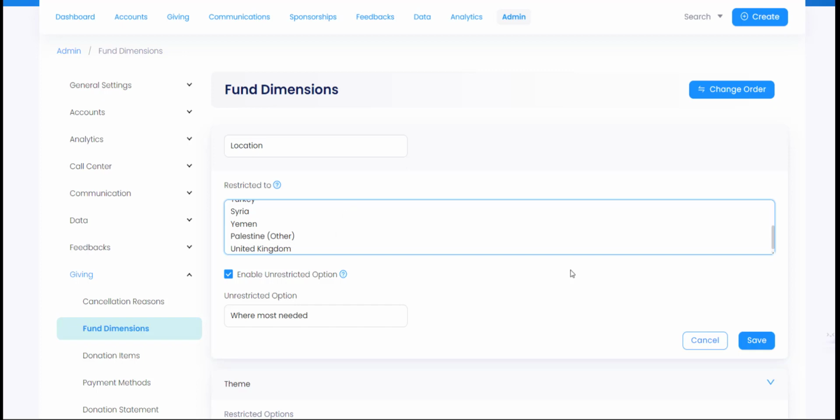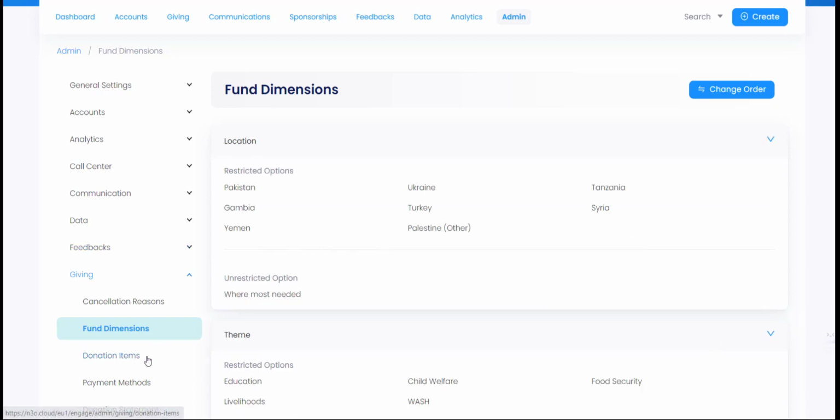What we advise is, of course, that where possible, don't delete any dimensions without speaking to N3O first, primarily because your fund availability and fund accounts will be based on these particular dimensions. Also, your unrestricted options should generally stay the same. If you do wish to change something, as in not adding but changing or deleting, then do let us know in advance and we can facilitate that for you accordingly.